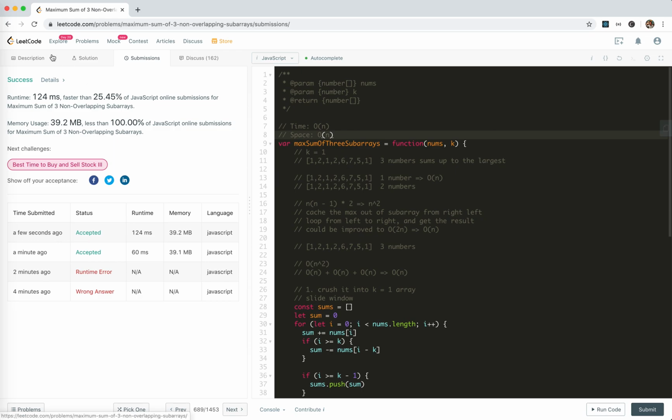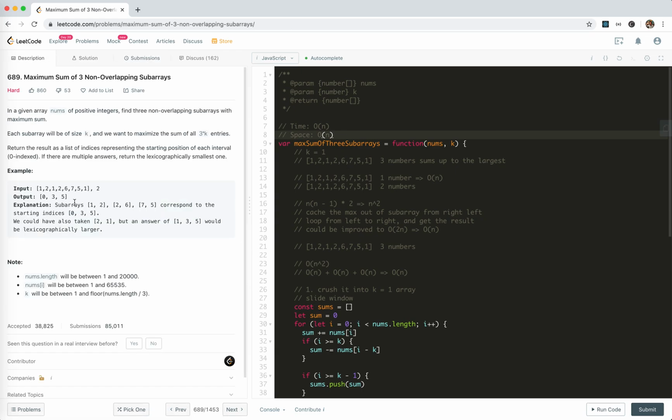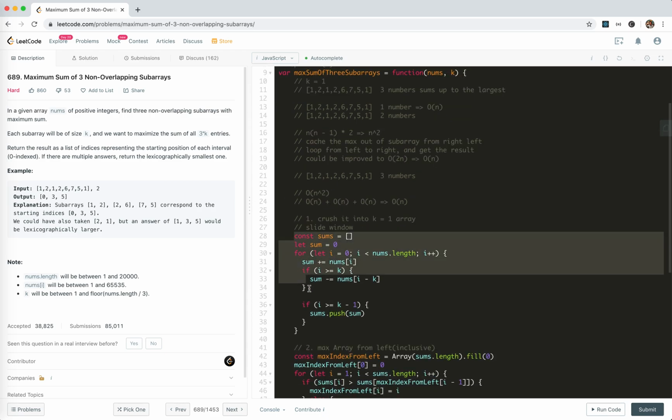For this kind of array problem, what I learned from previous problems is that sometimes for maximum array something, consider a sliding window to avoid calculating one by one. Like if you want to calculate the sum of 3 adjacent elements, we just create a sliding window of 3 elements and move it left to right. So it will be linear time to calculate the sums array, which we are doing like this.